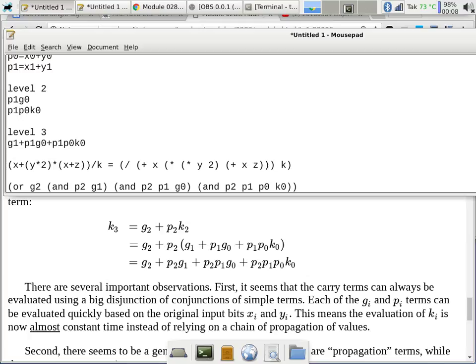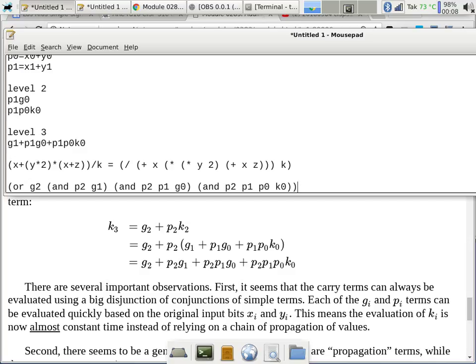It's this one, yeah. Okay, so when you look at this, let's just say that we have the wires, we got all the P's and the G terms already, determined by multi-bit gates. So in that case, what do you think the gates would be structured like? The final gate is which gate? The OR gate.